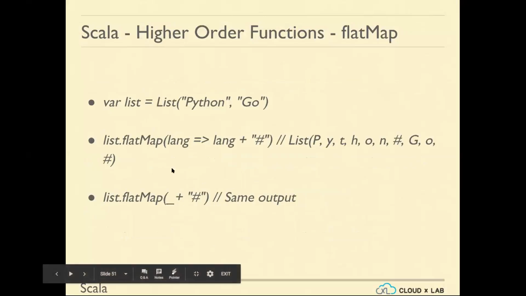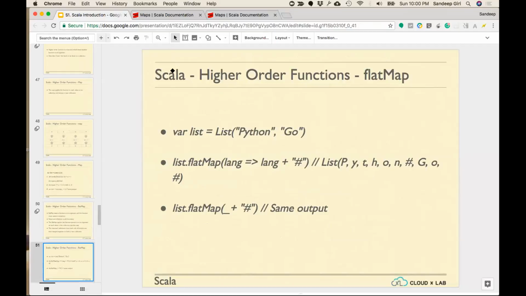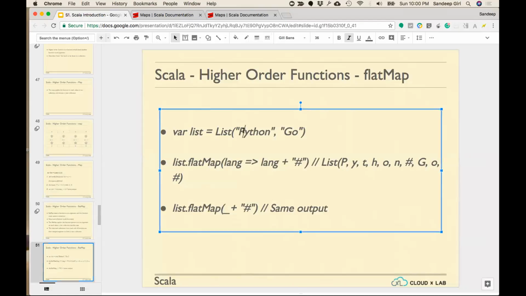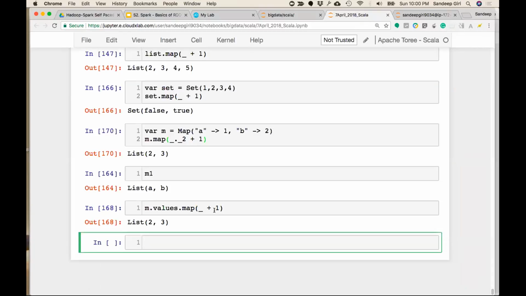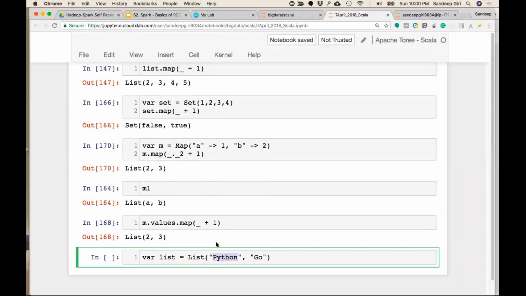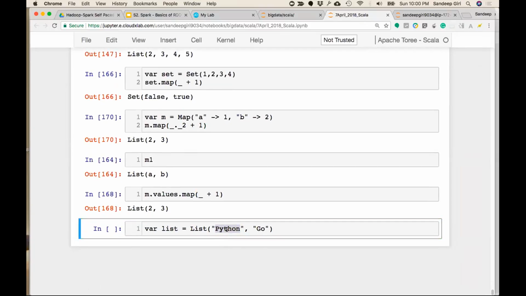So I'm going to take a bit different example here. Let's say we have a list. This is a cow, okay, and let's say this is a duck, right?